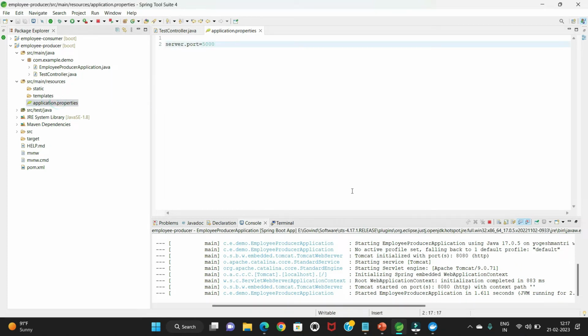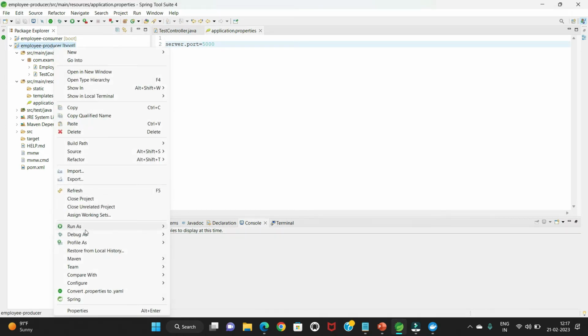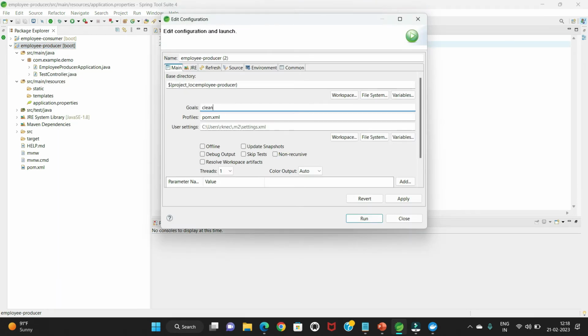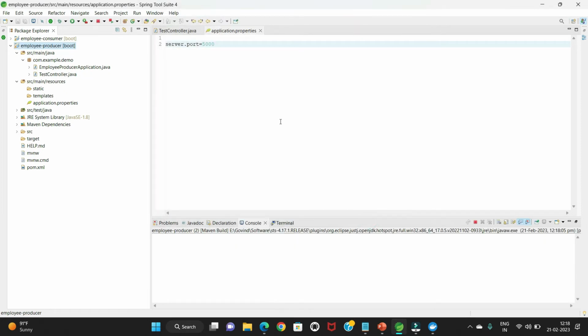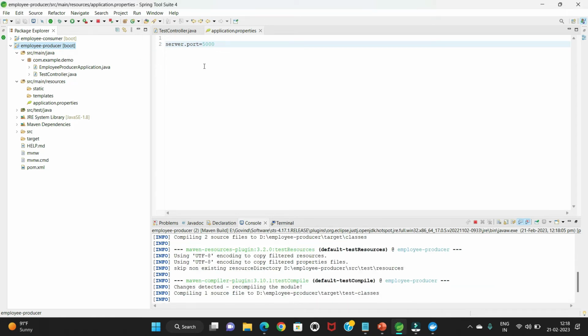I provided the port number 5000, so let me do one thing. First build the project. Go to Run As, Maven build, clean install. Make a fresh build and then run, so that your changes are reflected properly.